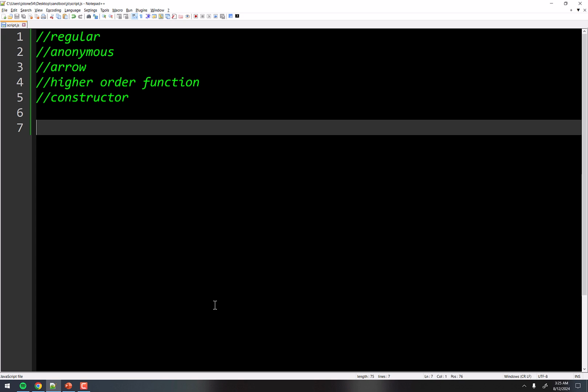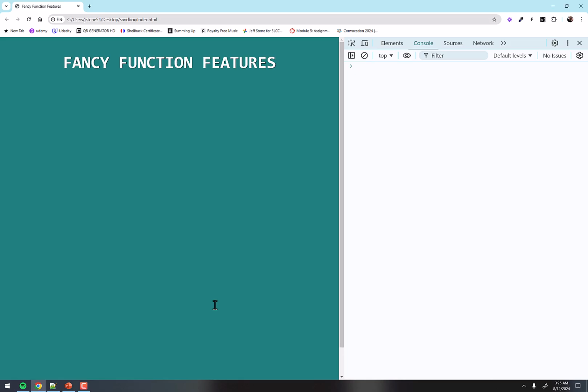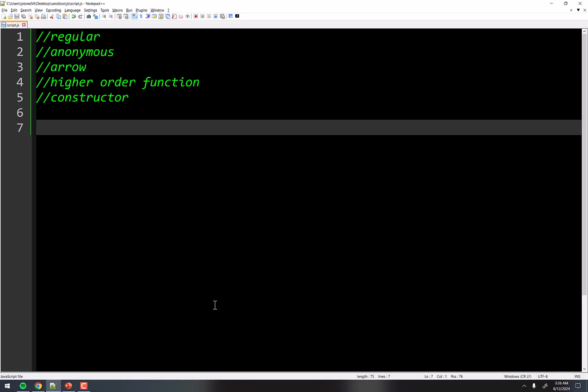So I got a few notes here to help us through this. And I have a page here that's not going to be displaying anything in the document. It's just all happening in the console here. For this particular lecture, there won't be any code to download because it's just a bunch of hodgepodge little things. So let's dive right in. Let's start off with what we already know.